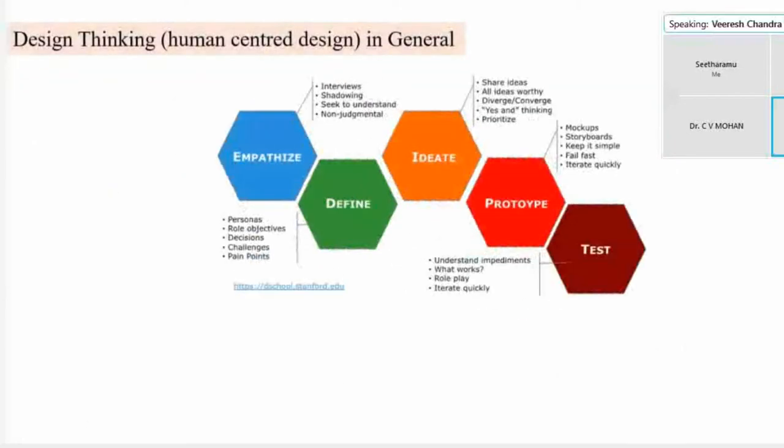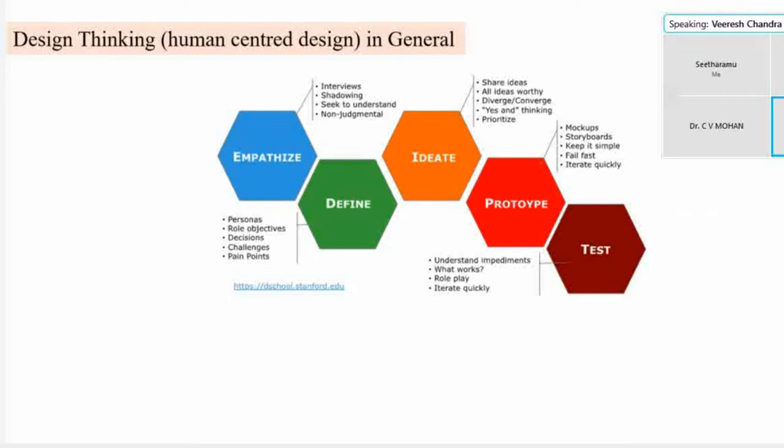So when I say design thinking, as I've already told you, it is human-centered design. Stanford University actually has a D school, a School of Design. They teach design thinking. They have mixed design thinking into their curriculum. In each and everything, they teach how we should think of the design with respect to this subject, this syllabus, each and every topic.